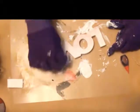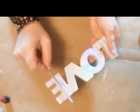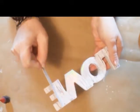So now I just added a little bit of red food coloring, and I'm blending it into the paint to give it a light pink effect, and almost a gradient effect. What I like about these makeup sponges is that I can rinse them out and reuse them for a while before they're no longer any good. And I like the way that they put the paint on really smooth. After the paint was dried, I took a nail file and I went in at an angle and did a light sawing motion to create this faux wood grain effect that shows through as this iridescent gold and silvery color.